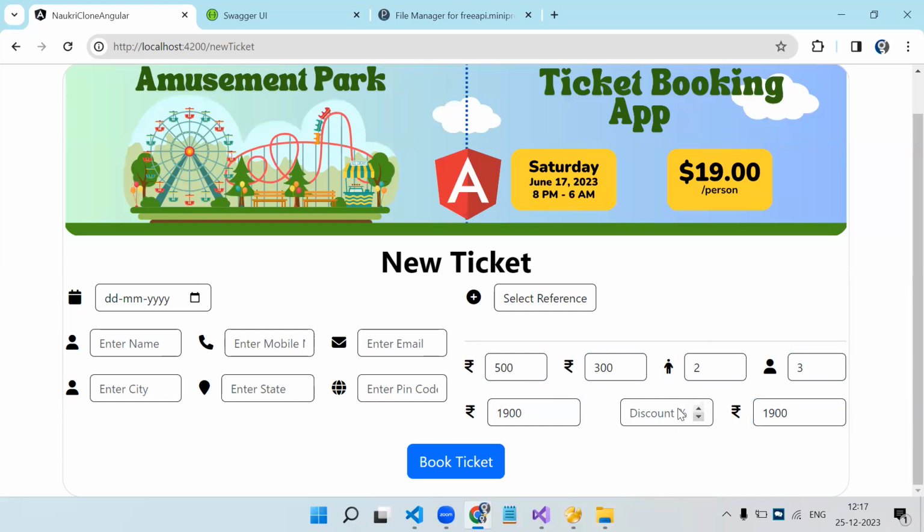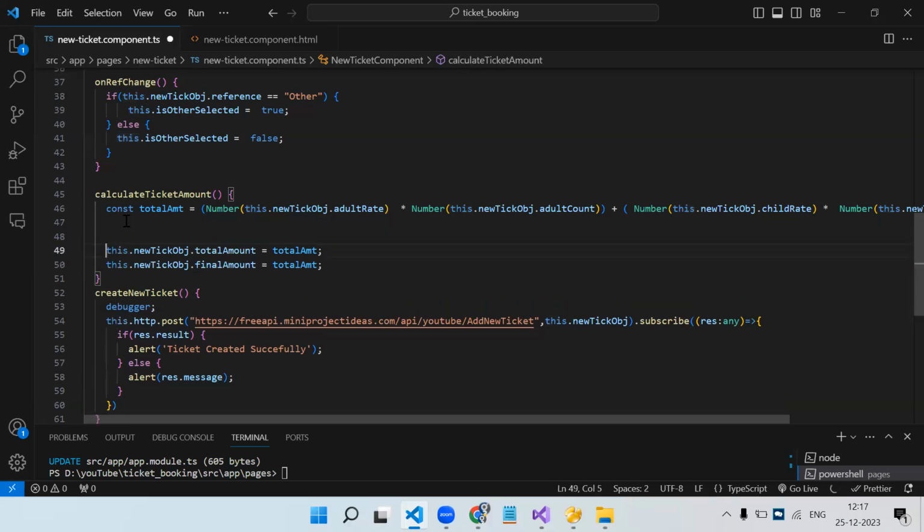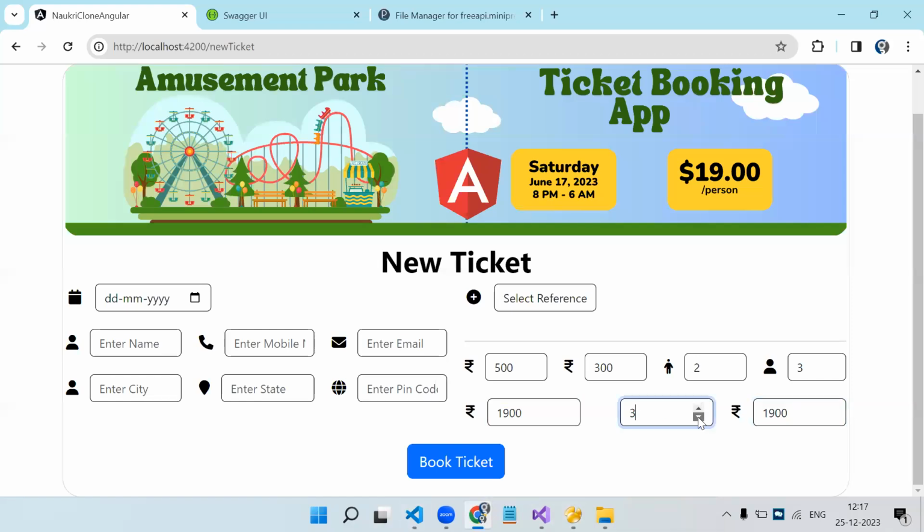Now next part is if we add the discount, right? Let's say 10%. So in this total bill, 1900, we have to give the discount and then final amount will be something else, right? So on change of the discount amount, or in the same function, we can write that code as well. So by default discount, it is an input type number, right? So something percent value only we have to add, 10, 5, but we should consider that as a percent value. So let's check the formula to convert the percent value.